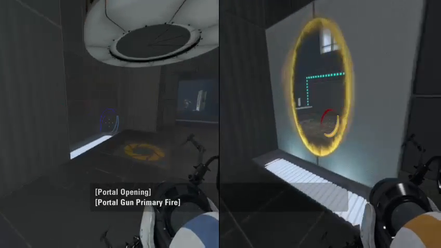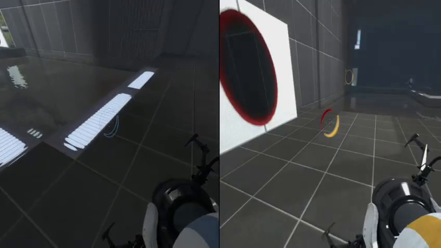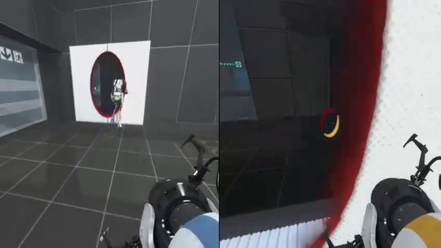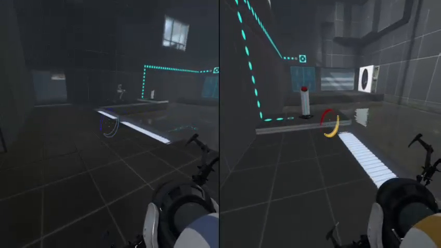Wait, what? Hey, look! That was easy. Click. That was easy. Now go into my portal. Into my portal of doom. Oh, wait. I can't open the door. Hold on. I'll be right back. Wait, Mark. No! Go back!